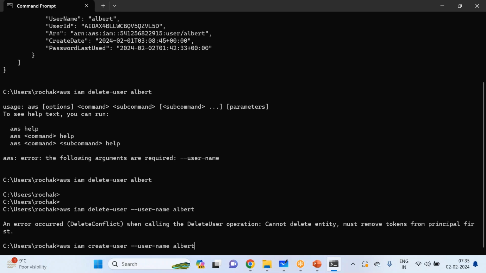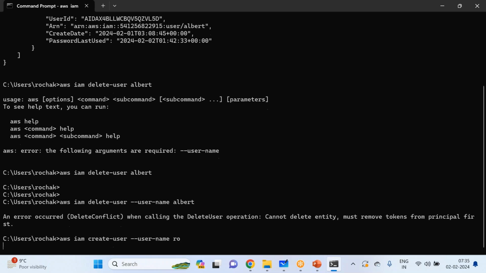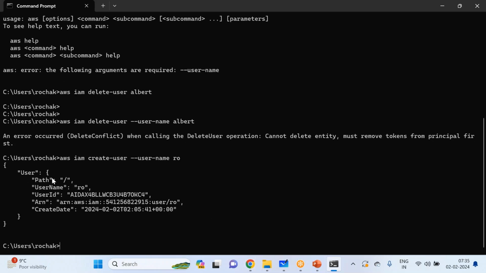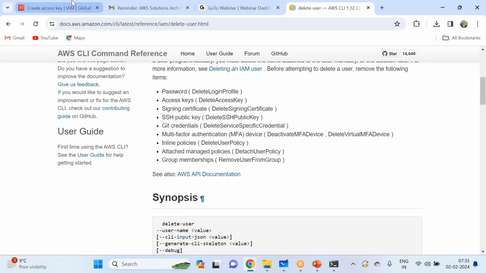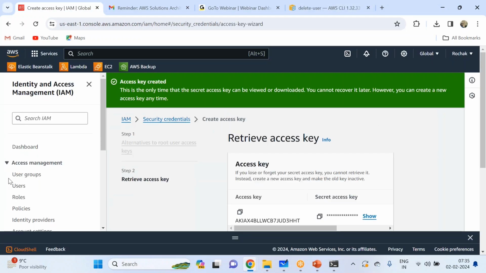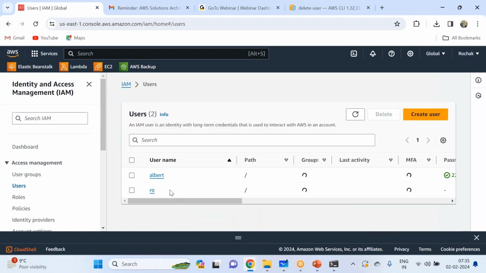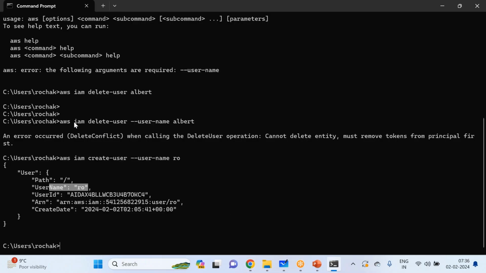Create user. Now you see, it has created one user. And if I go to the management console and see the users, now you see there is another user. So basically you can do anything that you're doing from the management console from the command line, and generally the structure of the command is: you start with aws, then you give the name of the service.